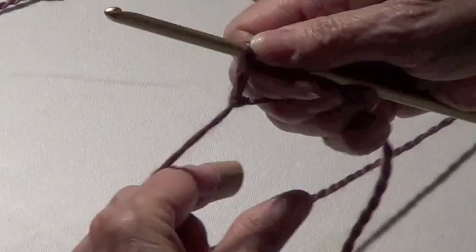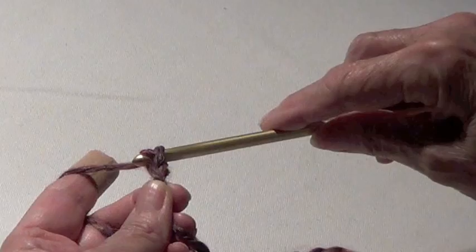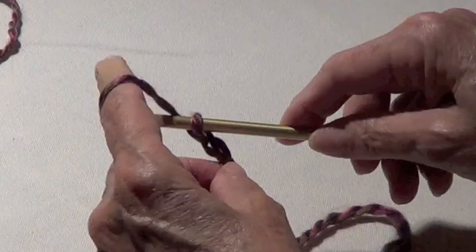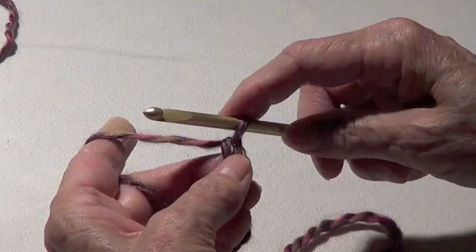And I am going to make only, let's say, 10. So one, very loose, two, three, four, five, six, seven, eight, nine, 10 chains. So now I have my one there.